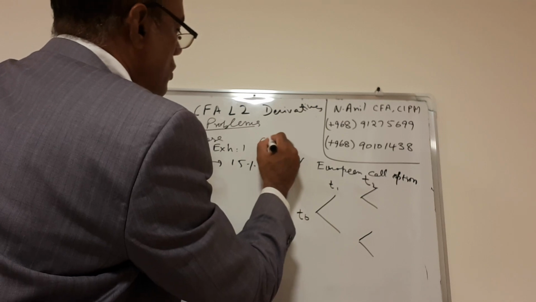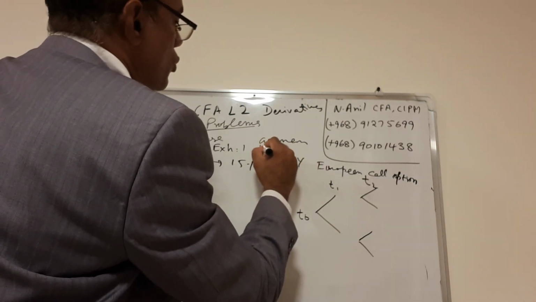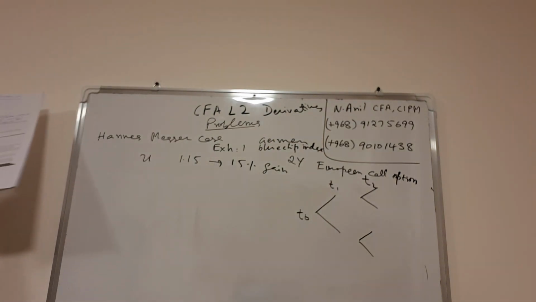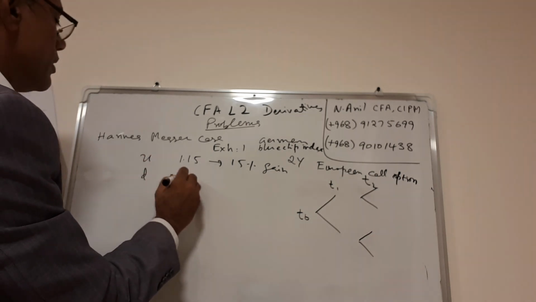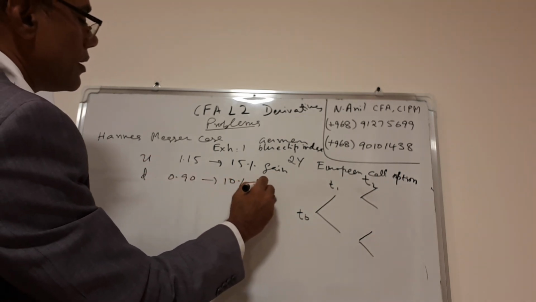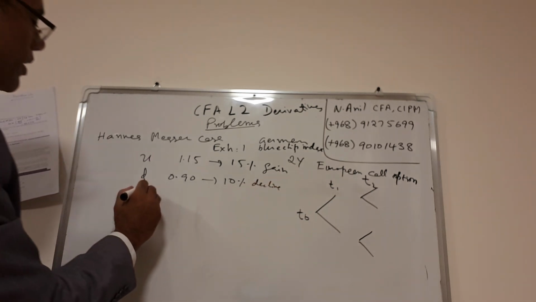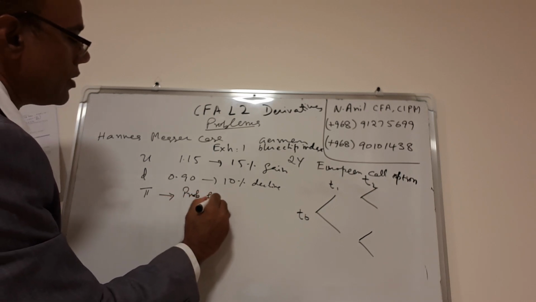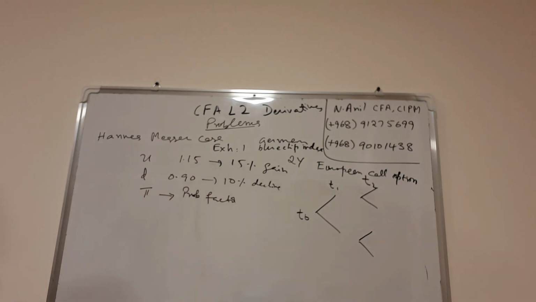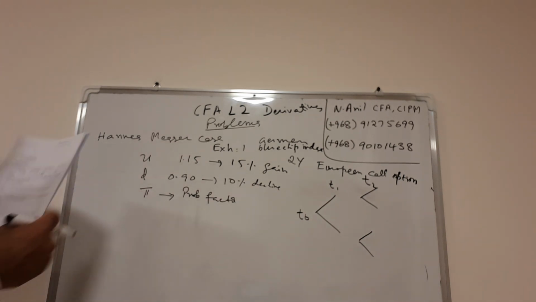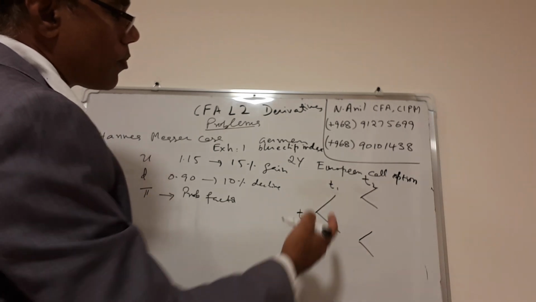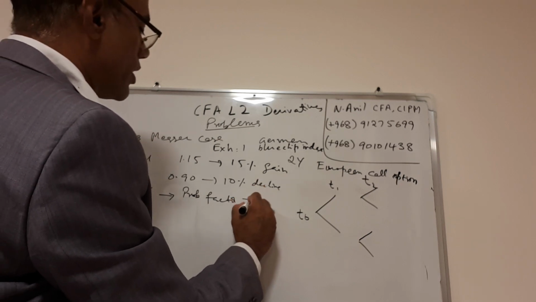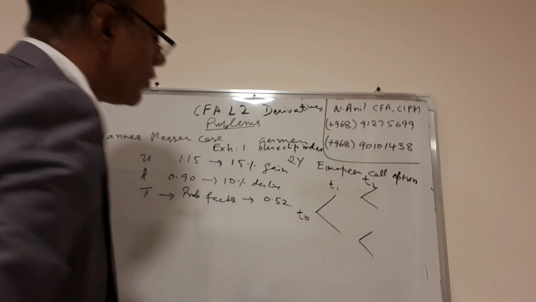So it is the German blue chip index. That is the underlying instrument, and the down factor is 0.9. That means a 10% decline. And we have what is called pi, which is the probability factor. Because in a binomial model there are only two outcomes, so one is probability, that is happening, not happening. This is given as 0.5. So this pi is needed to calculate the value of the option.